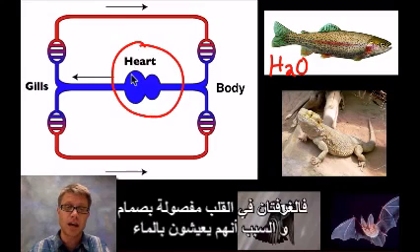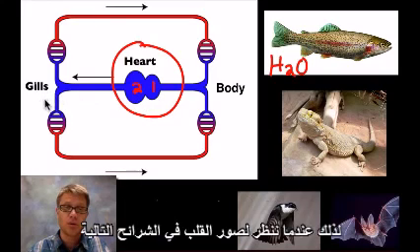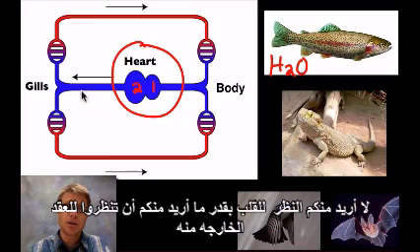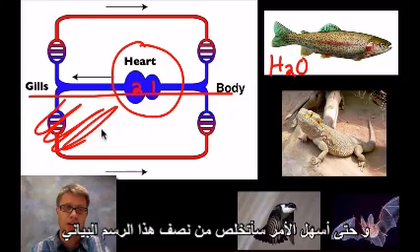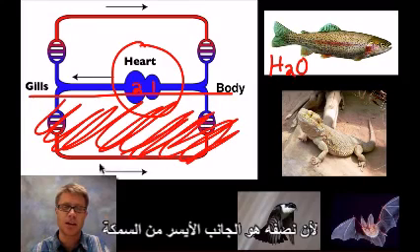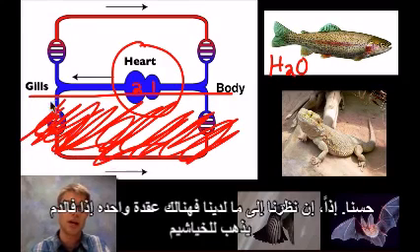And so its heart has two chambers. It's separated by a valve. And the reason why is that they live in water. And so when you're looking at the pictures of hearts on the next few slides, I don't want you to look at the heart as much as I want you to look at the loops that come from that. And let me make it a little simpler. I'm going to get rid of half of this diagram because half of it's just the left side of the fish. Okay, so if we look at it, what do we have?